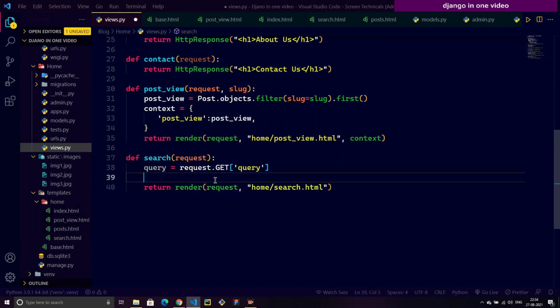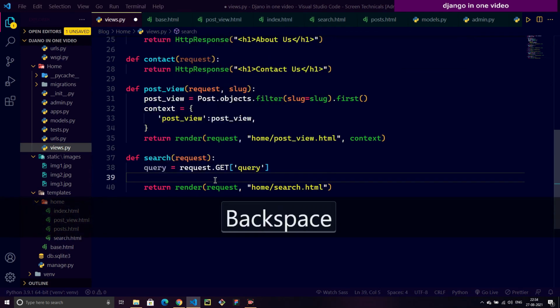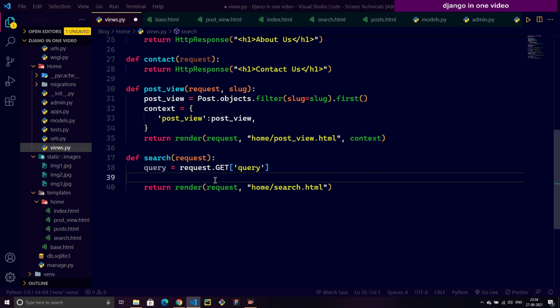Okay, and now I want to actually filter whatever search I'm getting, right? I have to just compare my query with my post description, title, just like it, right? So for that we have in Django a method or attribute called icontains, right? So let's say I'm just fetching the title, right?